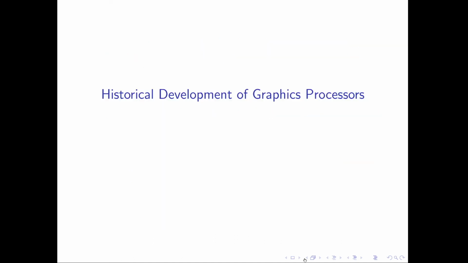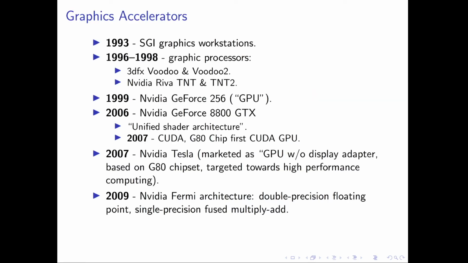So I propose that we finish today's session with a more relaxed topic. We're going to discuss the historical development of graphics processors. Now that we've already talked about legacy graphics APIs, this should be the perfect ending to this session. And we will start with what in the early 2000s was called the graphics processor. Those were the very first processors where the graphics actually weren't performed on the CPU.